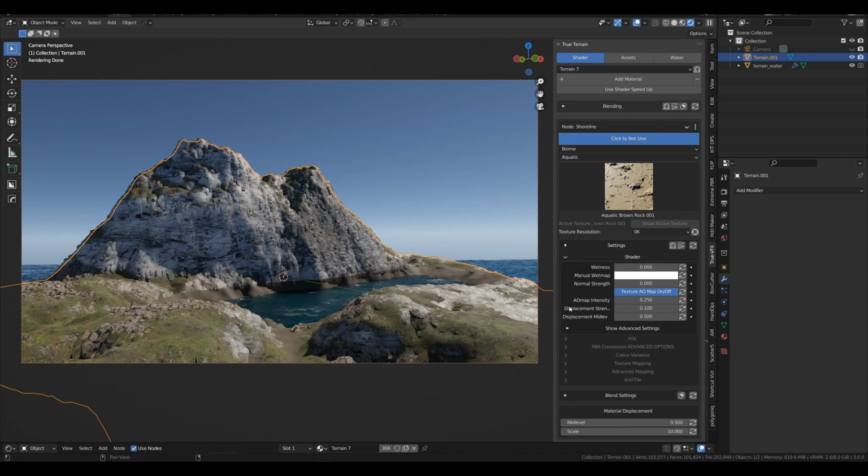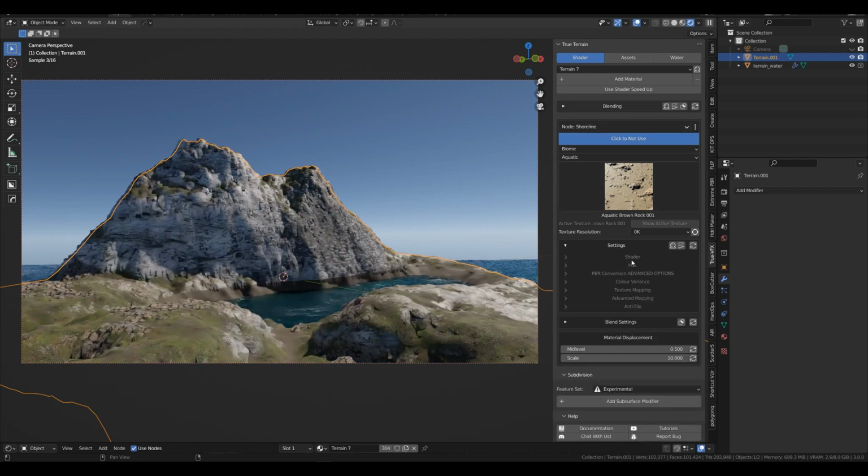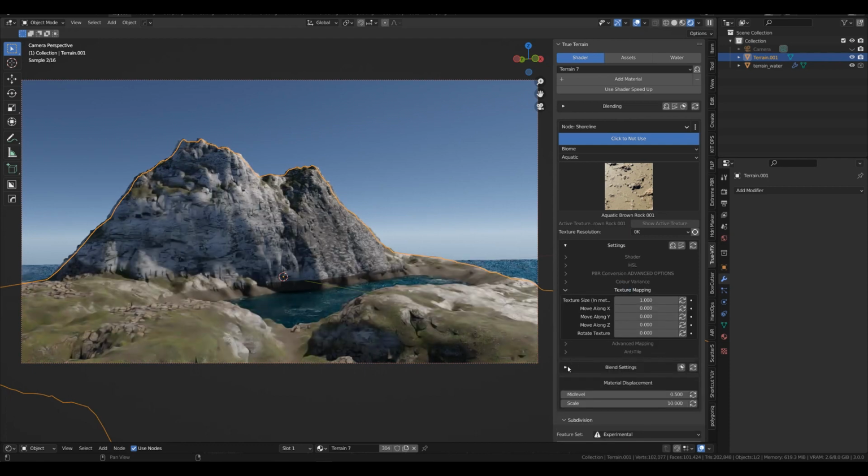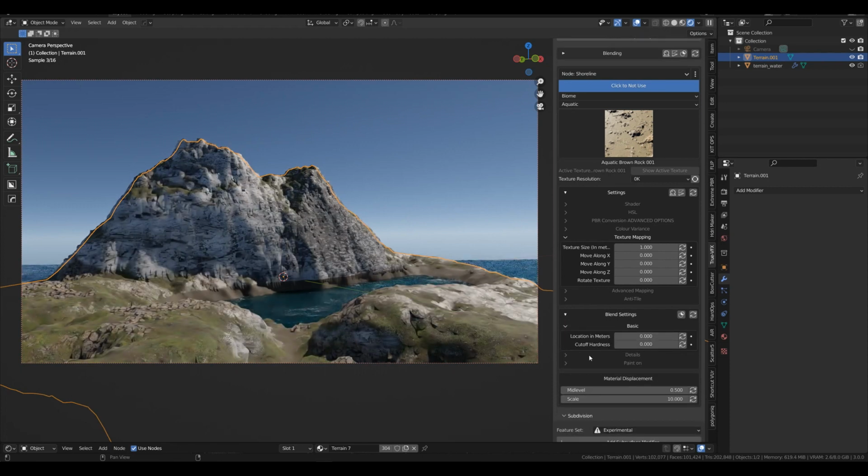So, texture mapping, blend settings, basic. Exactly. So the default setting is location in meters, and if it's 0, it is set to here from down.